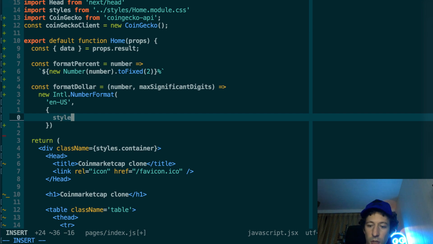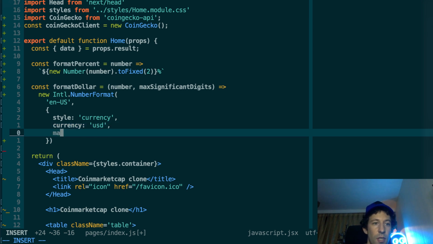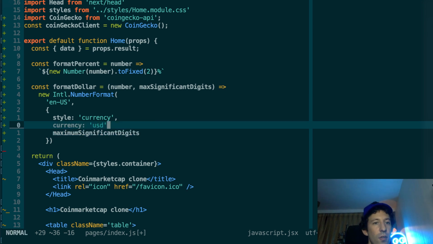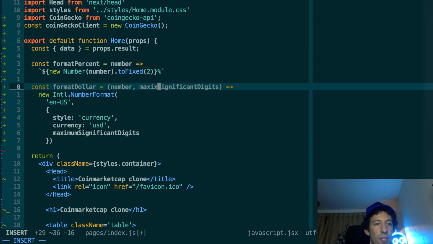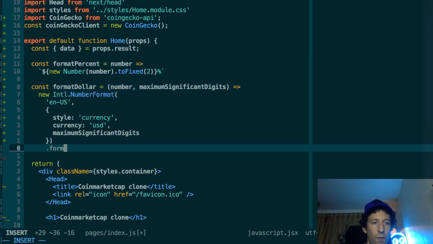So this is a currency, and the currency is US dollar, and it also needs to know the maximum significant digits, and here it's maximumSignificantDigits. And after, we need to call the format function on that, and we give it the number.